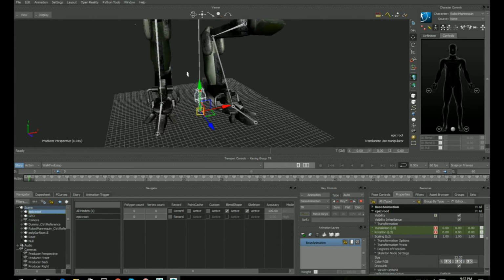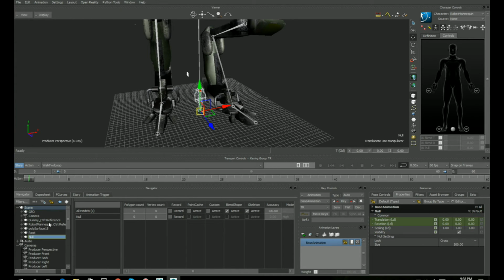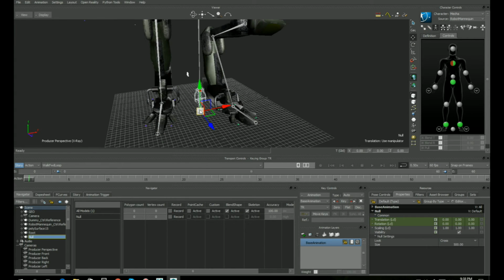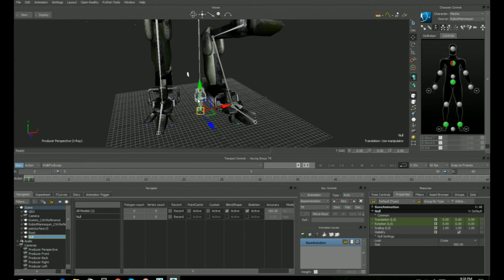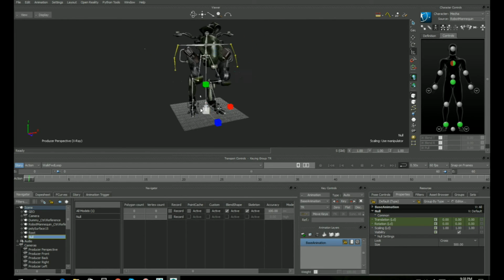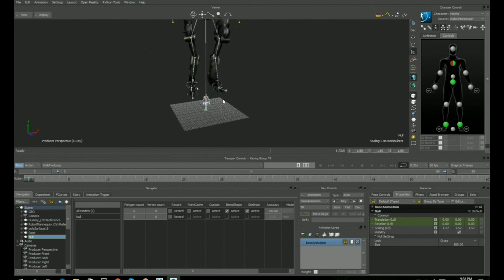So we can just with Alt drag and drop the epic root and all the skeleton hierarchy and parent it to the null. Now the null is the parent of the skeleton of epic. And now we can just scale this character up.